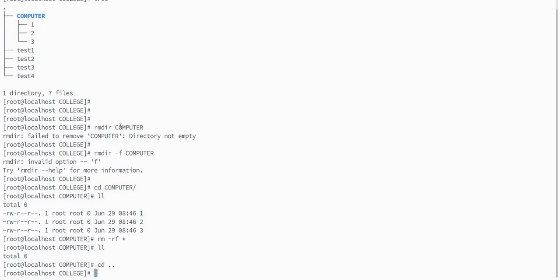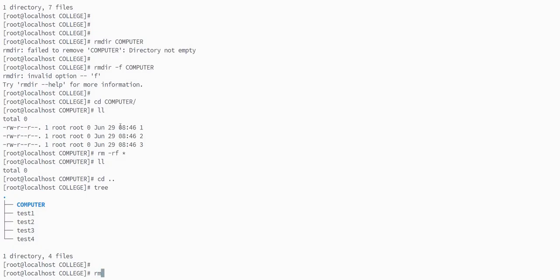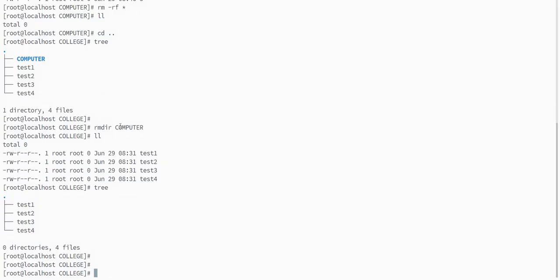Okay, so I'm back. I use the tree command. Nothing is there. Now rmdir computer, I deleted it. Otherwise you can use the tree command to check. This is the way your operating system works. If the directory has content, the operating system does not support deleting it.